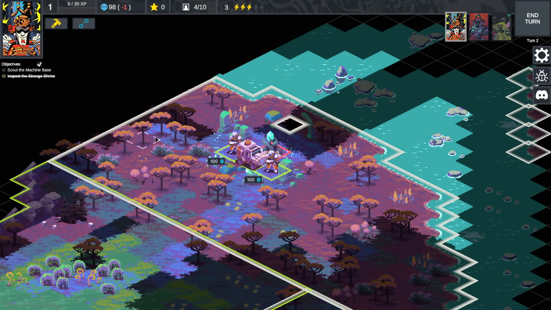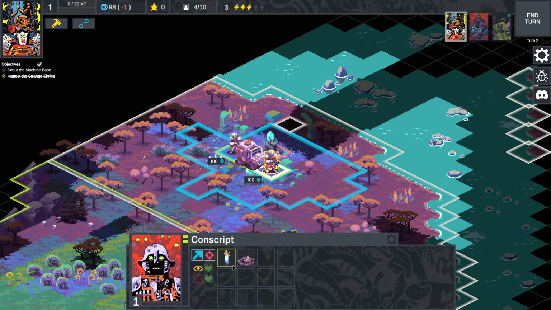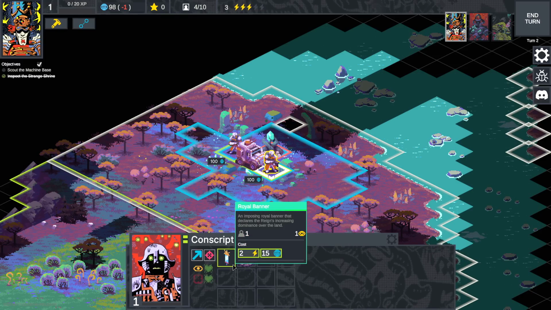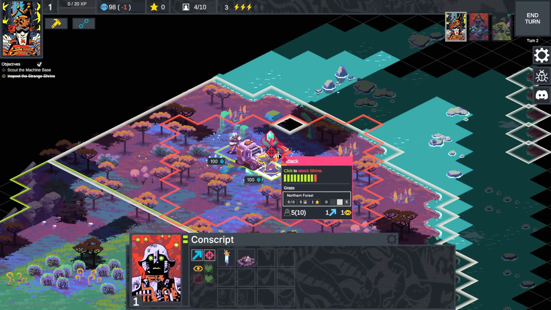Just be forewarned, you can't deploy buildings and you can't control a territory until you have a certain requisite amount of pressure. These little guys have a flag right here, and the flag allows them to put down pressure, so each of these flags, I think, neutralizes 5 pressure. But anyways, we've got to destroy this thing over here.